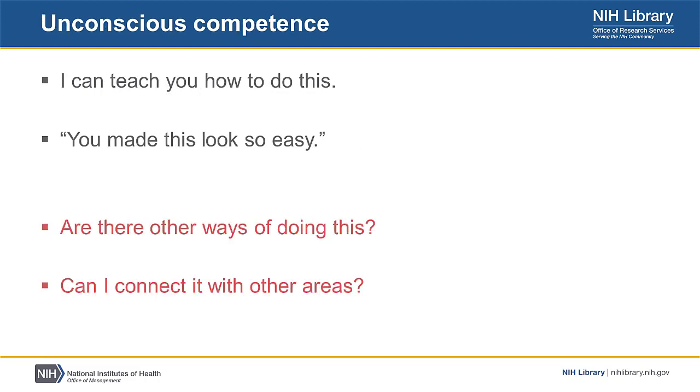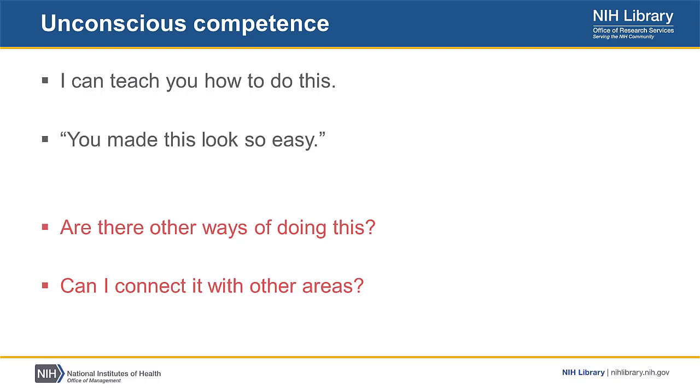But the unconscious competence part came really late, I would think, probably in the most recent 2-3 years. It's the stage when I think I can say that I can teach you how to do this. And people told me that you made this look really easy. But again, in the same period, I started asking myself a lot of questions, like, are there other ways of doing this?